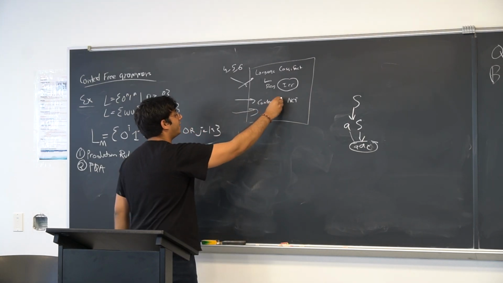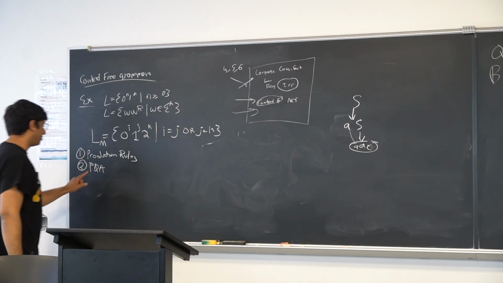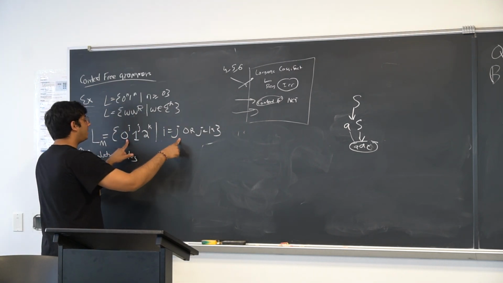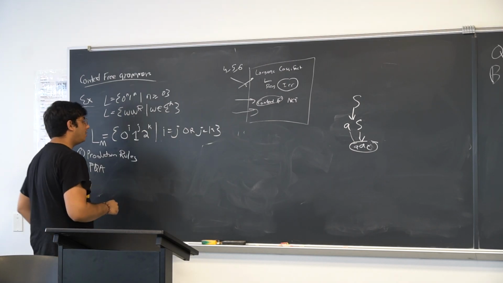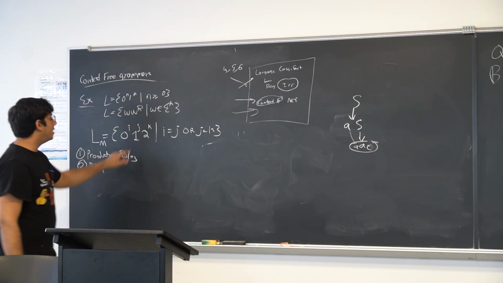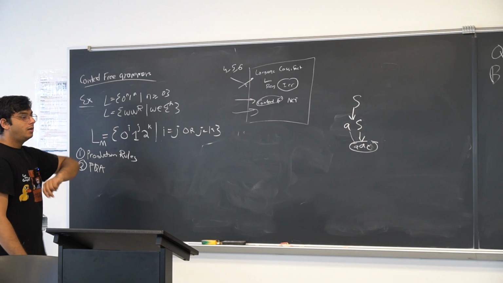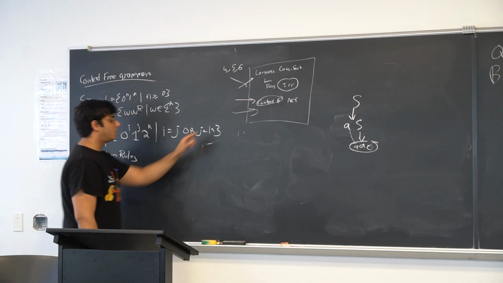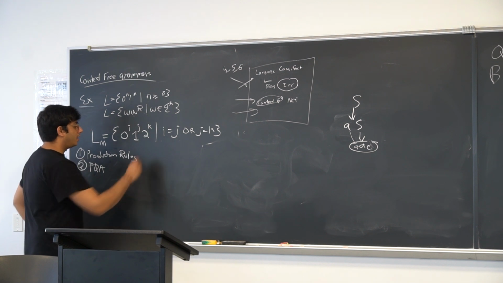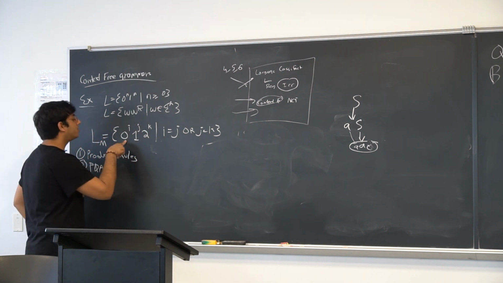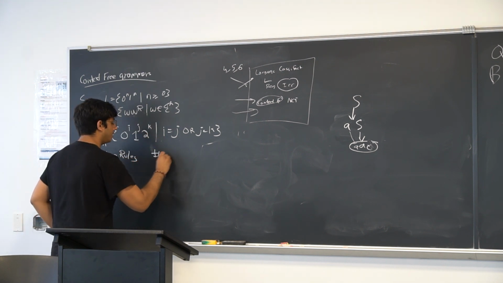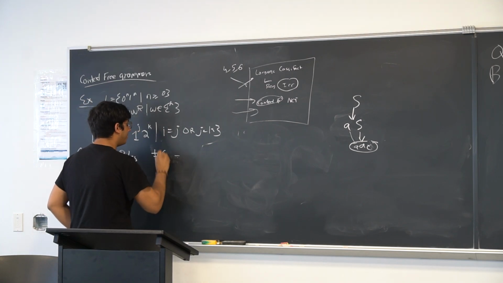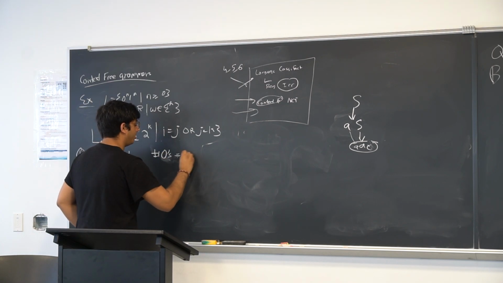So okay, I proved it's irregular with a fooling set. Now I want to generate a context-free grammar. So let's see. I want the number of i's to equal the number of j's. How can I do that? Or I want the number of j's to equal the number of k's. Let's pretend the alphabet didn't even have 2 right now. And there's no restrictions on i, j, and k, so they can be 0. Let's look at the language. Let's first make strings where the number of zeros is equal to the number of ones.